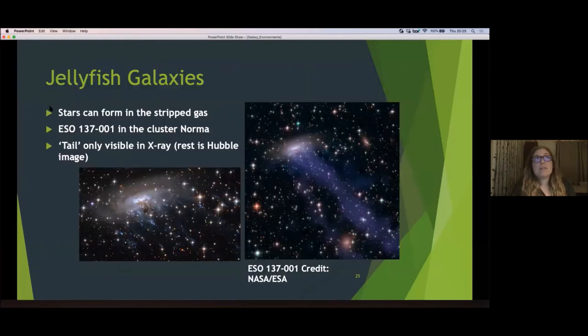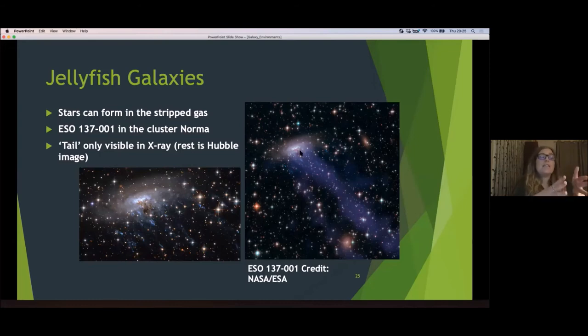That's a computer simulation, but there are a lot of observations. Okay, so it's easy to see in these galaxies. Jellyfish galaxies, just quickly, because they're quite interesting, are ram pressure stripped galaxies with a twist. This is what happens when you get ram pressure stripping: you have this long tail of gas lagging behind the galaxy that's been pushed out of the disk. This is ESO 137-001 in the Norma cluster, and it's traveling up to the top left of the box at about, I think, 4.5 million kilometers an hour into the cluster. All of this gas has been pulled out of the disk by ram pressure as it's moving forward. There's still gas in the disk at the moment, so it's still bright and still star forming.